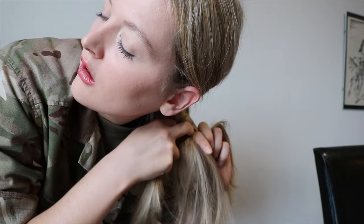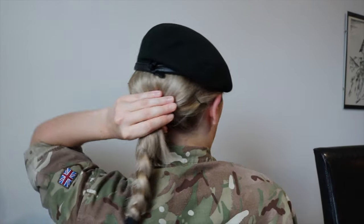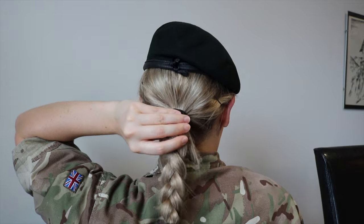Okay, so from ponytail, as in I've tied it into a ponytail, let's try the plait again. Oh yeah, that's so much easier. Okay, that took like no time at all. So much better. I don't know if you agree, but so much better. And it's less swishy. I like that. It's very thick. I also missed a little bit at the top, but that's fine.